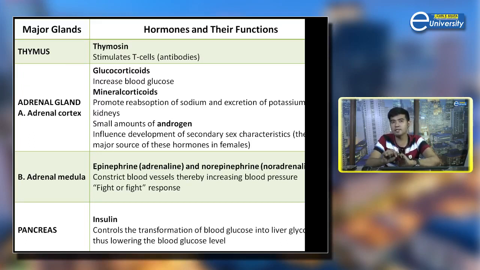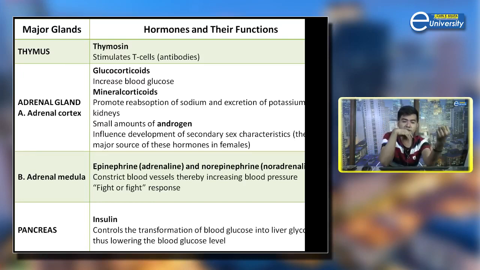So mineralocorticoids promote the reabsorption of sodium and excretion of potassium, and also small amounts of androgen. We also have the adrenal medulla. The adrenal medulla secretes epinephrine, also known as adrenaline or the emergency hormone, and norepinephrine, or noradrenaline. So these hormones are responsible for the fight or flight response.